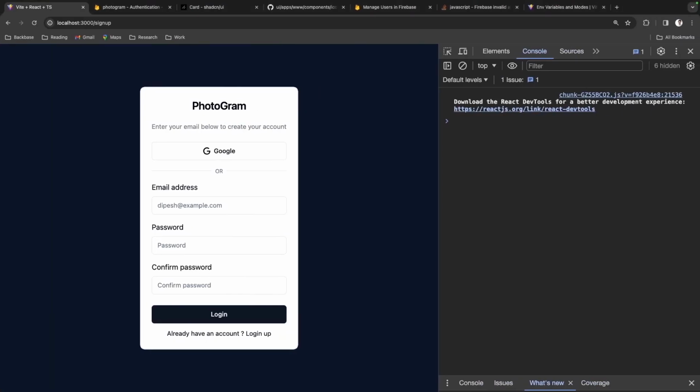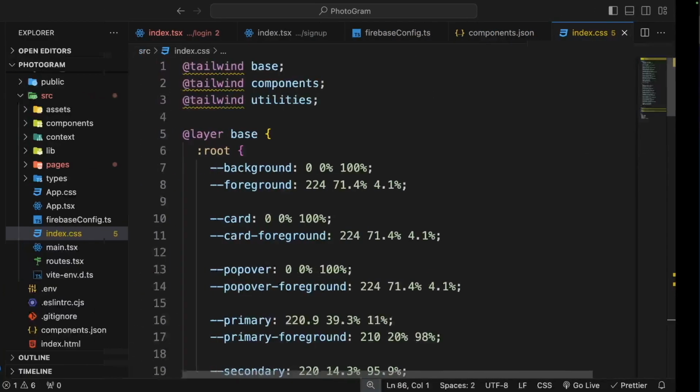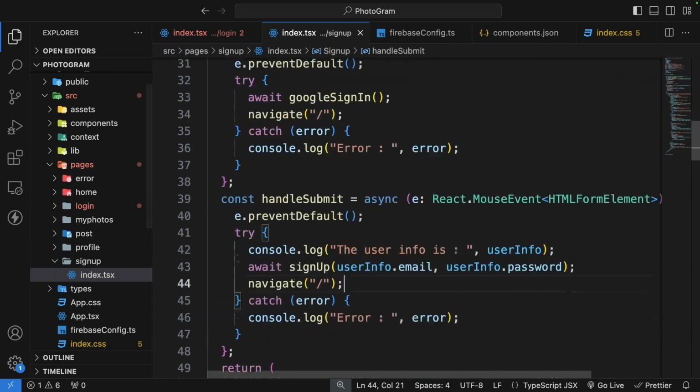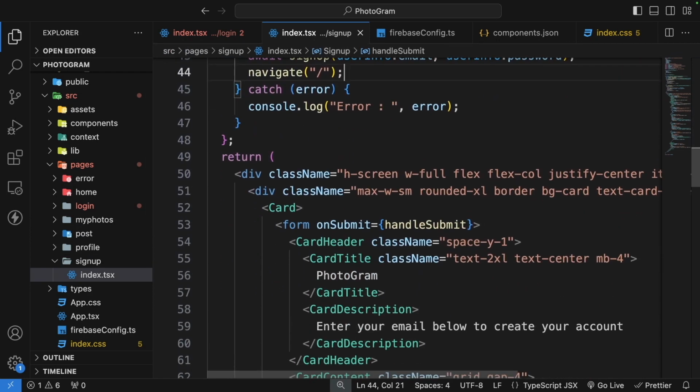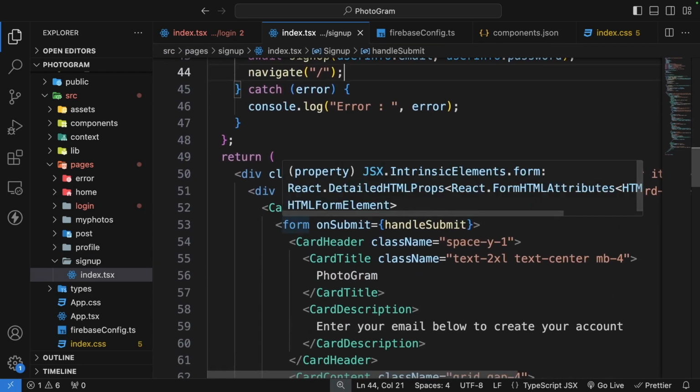So if I go, now we see that we have the proper UI of our sign up page. Now if I click on the login, we go back here, and then we have the sign up. So what I will do is first start with the sign up and test the functionality. I will also create the login page so that we can test the login and the sign up together. Let's go back, and I'm going to go to my sign up, and we will have a very similar UI for the sign up, for the login as well, but there will be a few changes.